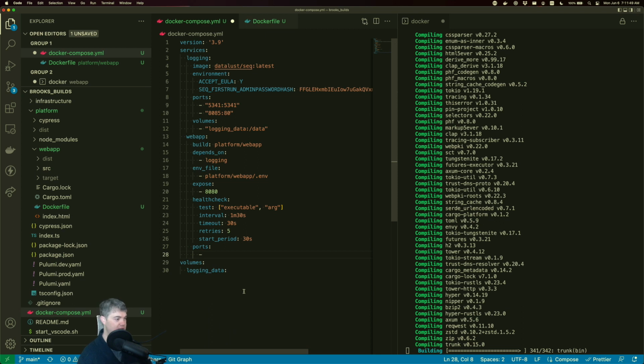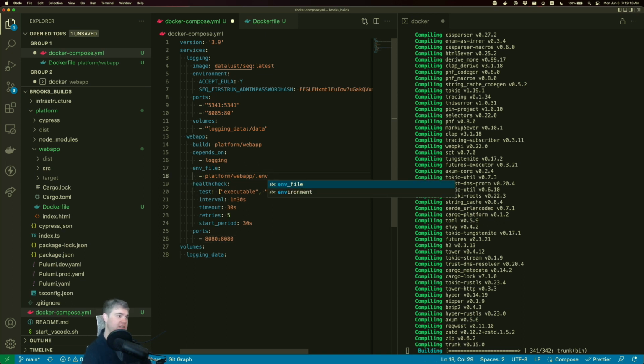Ports. Okay, so ports, let's go 8080 to 8080. Actually, I don't need, okay, so now I remember. Expose is for exposing ports to other containers on the same network. I don't need to do that here. Potentially logging needs to do that.